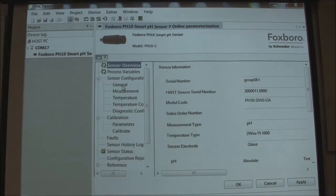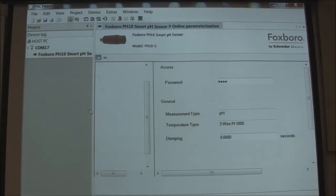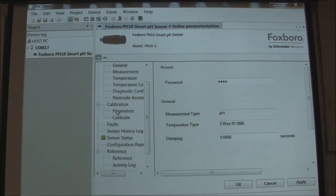If you want to make any changes, this is a fairly important point. We're going to do a calibration today, but if we go right to calibrate, it won't let you do it — it's password protected, just like the transmitter is going to be. So you have to go to general before you make any changes and then go ahead and put your passcode in. Then we want to apply it. You can see it grays out for a second, then it comes back. It is talking — you can see by the green circles down here. Now we can go to do our calibrate function.